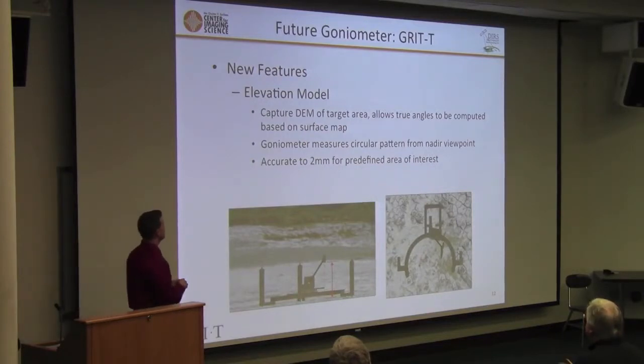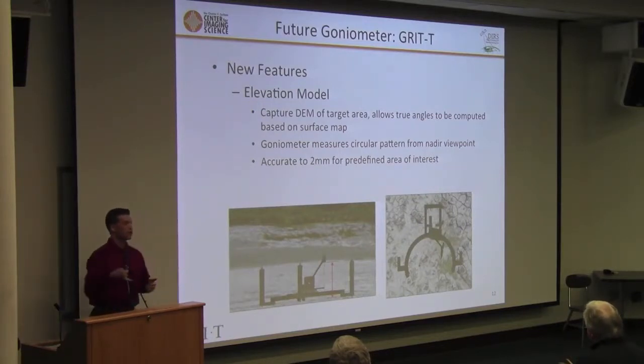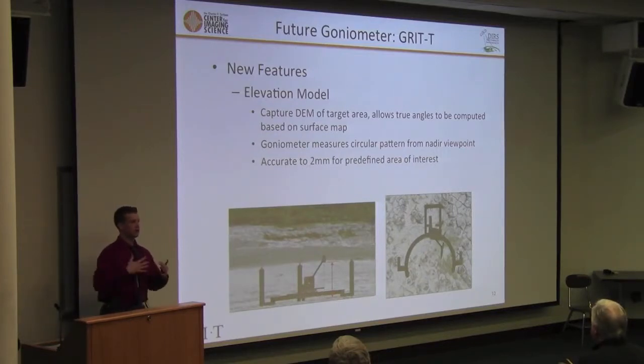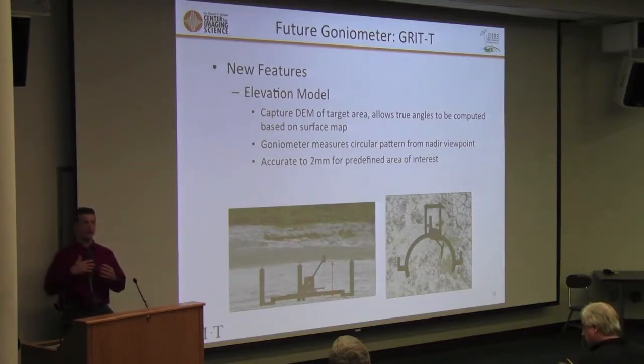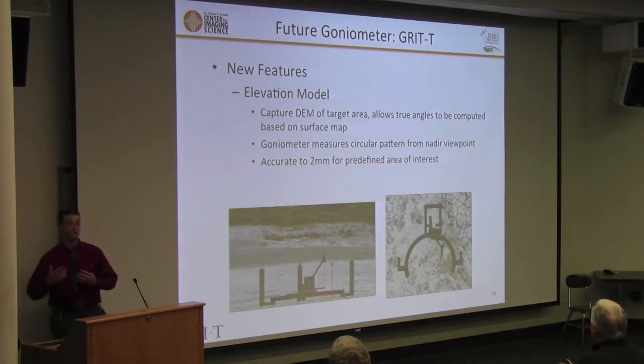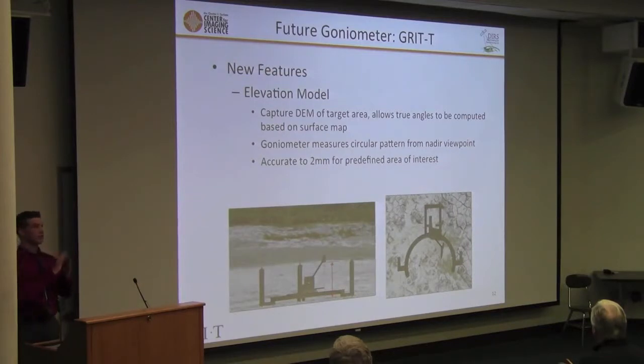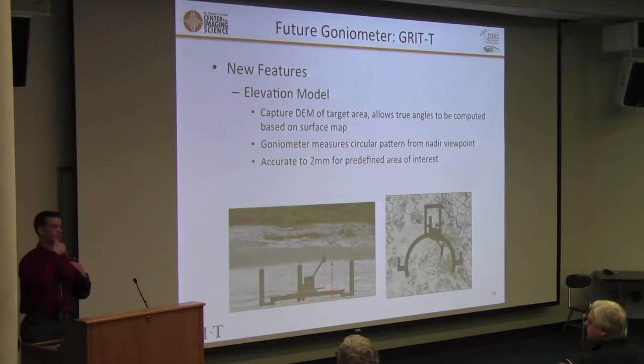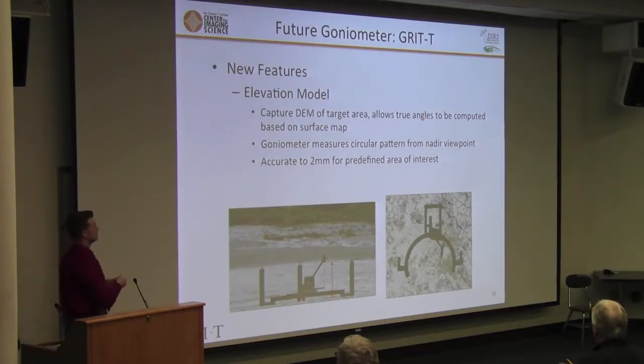So another important feature of this is the elevation model. We capture a digital elevation model of the target area. And it's great because it also allows us to do the target tracking, but more importantly, from that information, if we are on an incline or if our target is rotated in some way, it allows us to back that geometry back into the data. If you think about it, when you're putting a goniometer over the top of a target, the goniometer is level. If the target is unlevel, you're actually not looking at that 45-degree look that you thought you were. You're looking maybe closer to 50 or 55. That's something that this digital elevation model will allow us to incorporate back into the data.